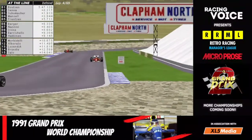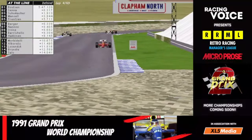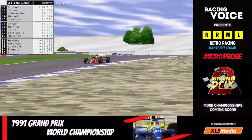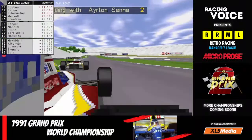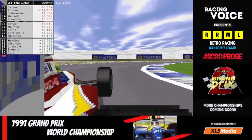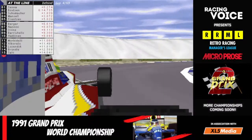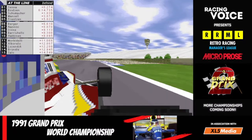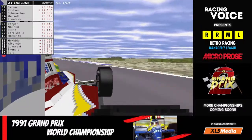And look at Schumacher. He's really started to find his feet now that he's got rid of Berger. And he's pulled clear of his teammate Mansell, but he's chasing down the Williams pair. So these Porsche Williamses have got to get on with it. And there's the call from team principal Scott Woodward. Senna makes the move on the inside of Boutsen and gets in front. So Ayrton Senna will now have Thierry Boutsen surely to look after him.